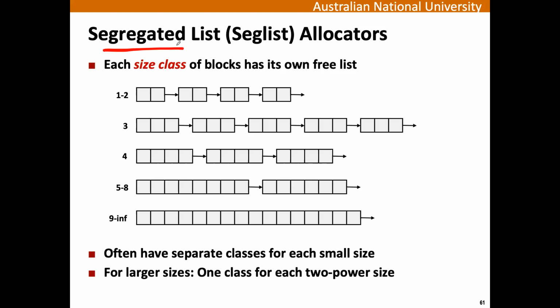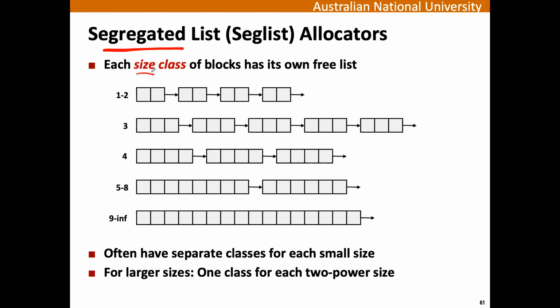Lifetime means that if you have a program execution time of 1 hour, some variables will no longer be alive or used after half an hour, and some will have a very long lifetime. So lifetime is about how long an object or a block survives. We can segregate things based on lifetime as well. But okay, let's focus on this. So this is segregation based on size.